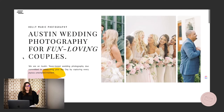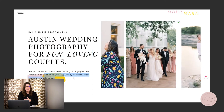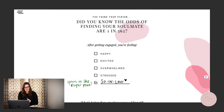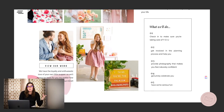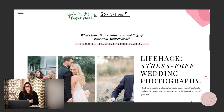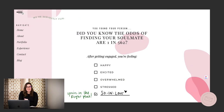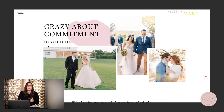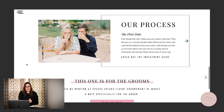If we take a look at her website, you can see right away: Austin wedding photography for fun, loving couples, based in Austin, committed to celebrating your big day and capturing every joyous unscripted moment. Scrolling through her website, you automatically see details that make it feel down to earth — handwritten elements — and you can see that her clientele and who she's trying to attract is completely different from Felicia Reed. It also has a completely different brand voice; she's speaking to a younger demographic, like finding life hacks for your wedding planning. You can also see the experience and what it's like to work with her — what the behind the scenes looks like and what to expect — all laid out on her website.